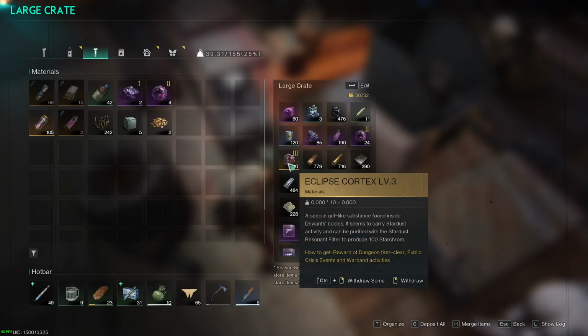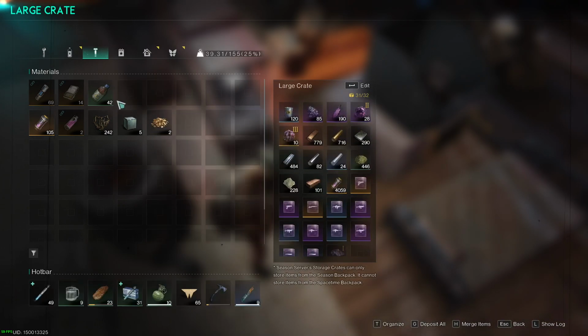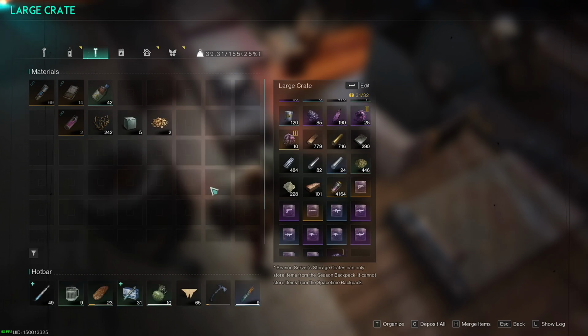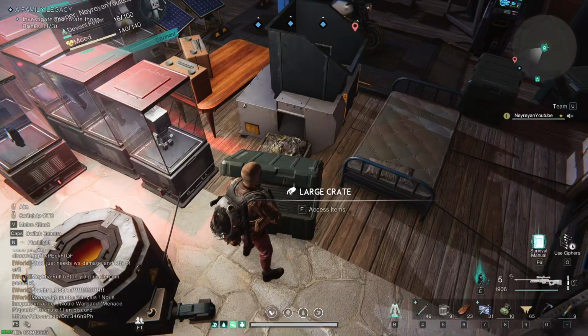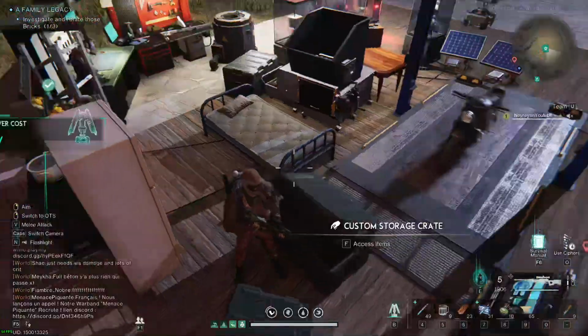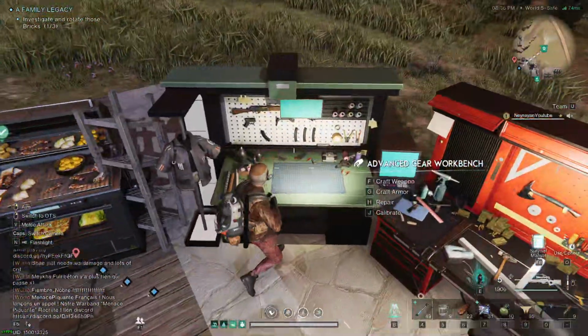As you can see, I'm getting ready for the Eclipse Cortex tier 3, so I can get the max purifying rate. I also have a lot of Stardust stores, mostly because I don't use them for much. I have to upgrade my weapons. Now, this is still not my final weapon. I'll have to think about what I want to be my final weapon upgrade.